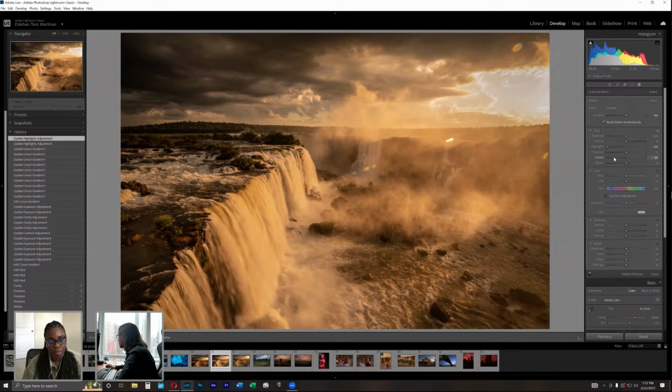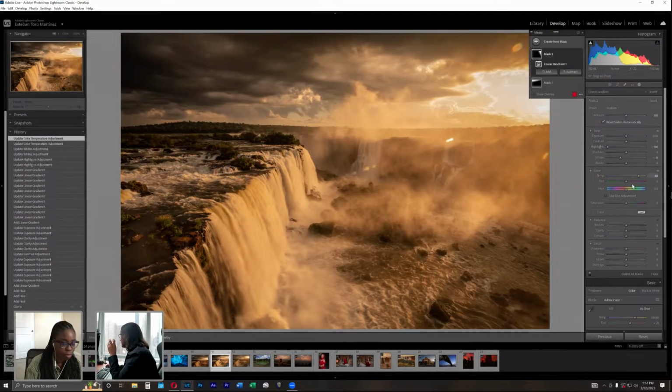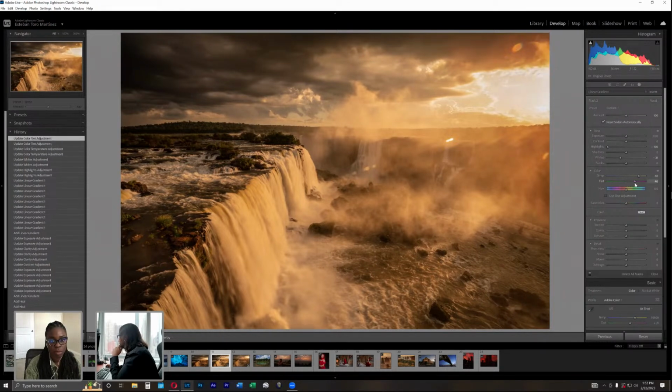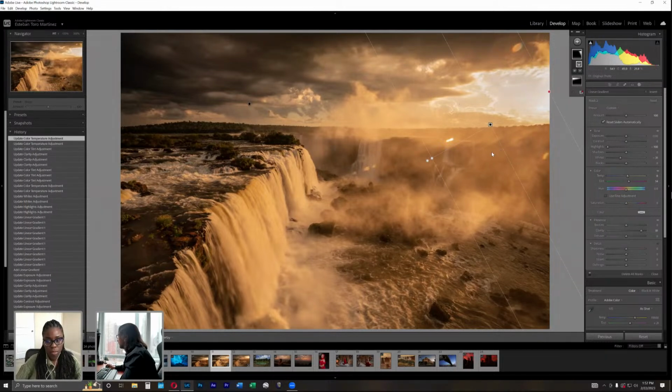All right, so I'm just gonna decrease a little bit over here. I'm gonna add a little bit more temperature, so it will look even more like a sunset feeling, and I actually want to try a little bit with tint to see if it makes it a little bit more. Yeah, I like that. I'm gonna add more clarity. Actually, I can add a lot. Let me just close this window. It's distracting me a little bit. It's way too much color. So if I want to add more clarity, which I definitely want to do, I shouldn't add so much color over here. All right, and this is working better for me.